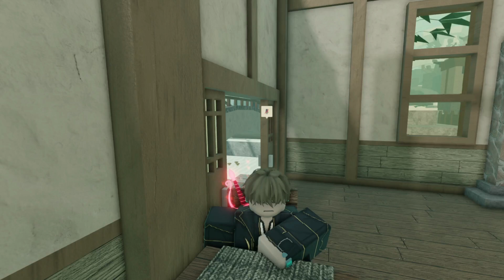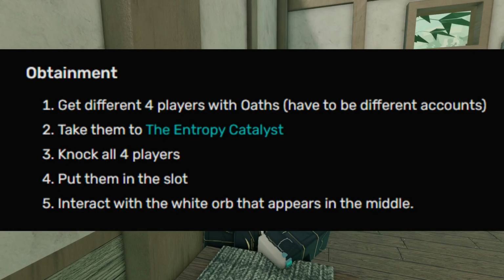So as we know, in order to obtain LinkStrider, you need to get 4 players of different oaths. They have to be different accounts. You need to take them to the entropy catalyst, knock all 4 players, and then once you put them all on the little tablets that are presented, interact with the orb in the middle, and boom, you get the oath.